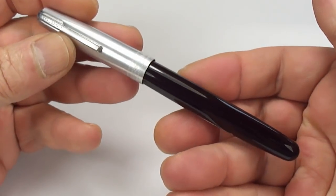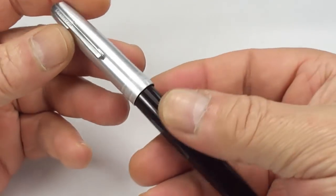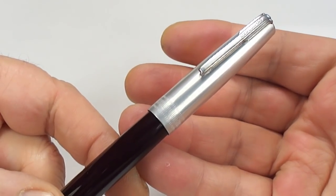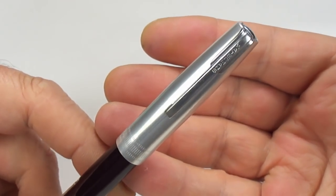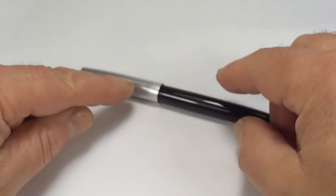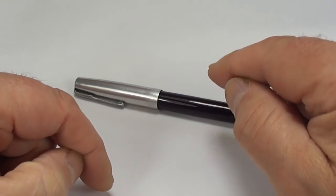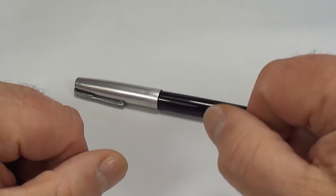So there you have it, the Watermans Taperite Conquest from 1947 in this red colour, although it looks burgundy, with this brushed stainless or brushed steel cap and this lovely recognisable Watermans clip to the top there. So I hope you've enjoyed looking at the pen as much as I've enjoyed showing it to you and using it as well. Lovely writer. I know I'm repeating myself, it's gorgeous, a lovely writer.